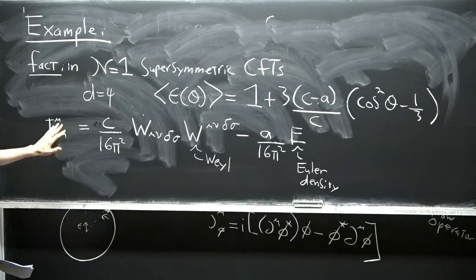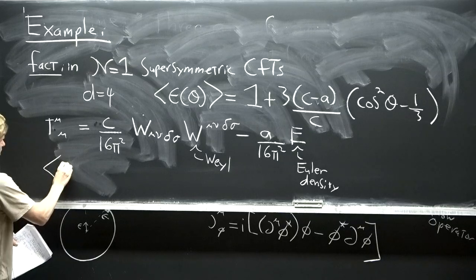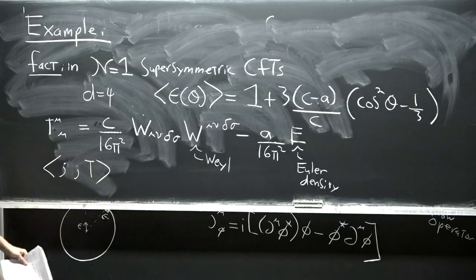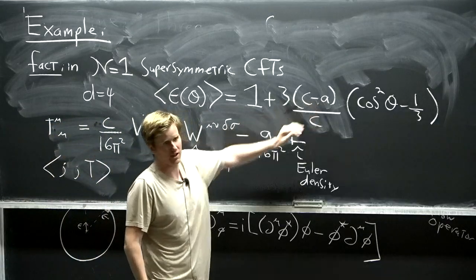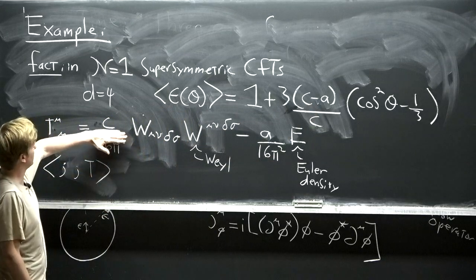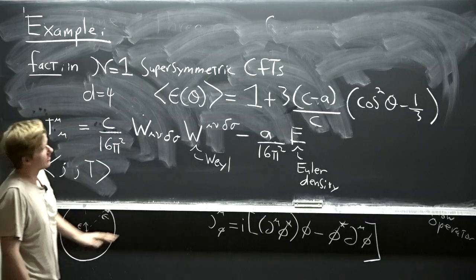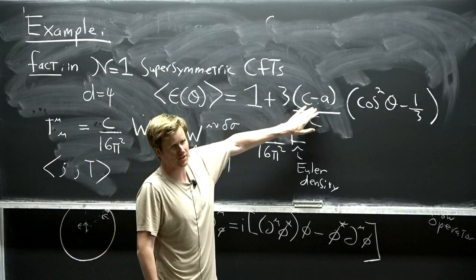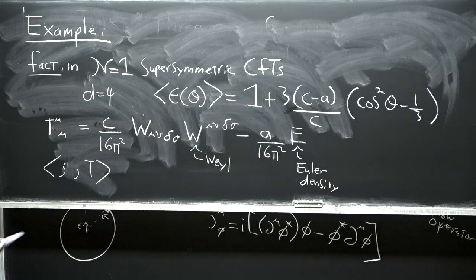But the very nice thing is because these constrain the structure of this JJT OPE of local operators, they also appear as the coefficient here. And so you get this relation for putting this object on a curved manifold, which is due to the fact that it's the stress tensor, to what you'd actually measure in the energy flux at a collider. And so it's an interesting relation that you get by working in this language.